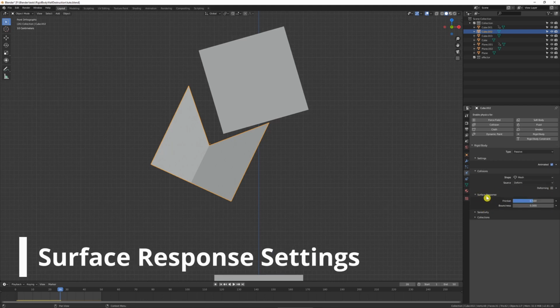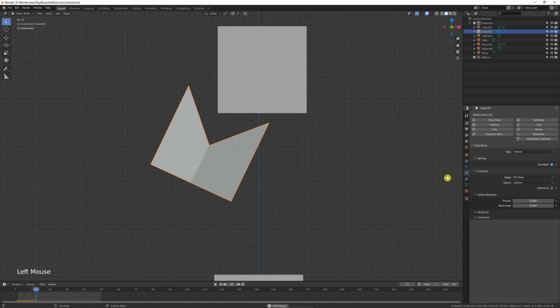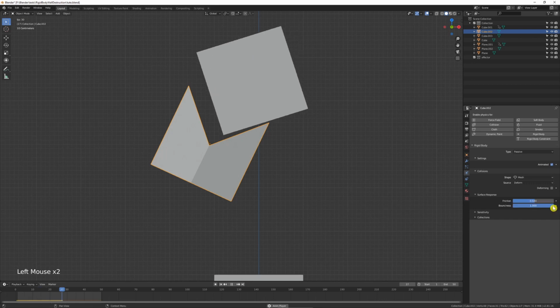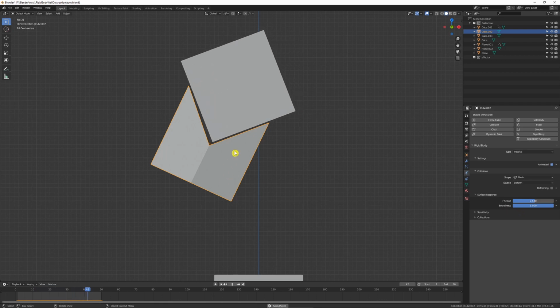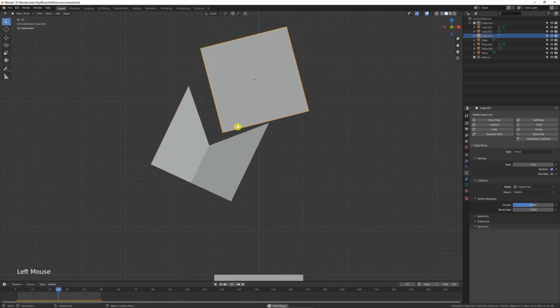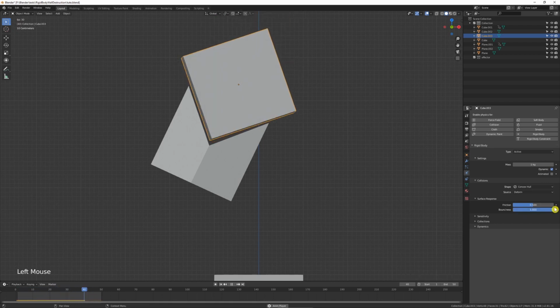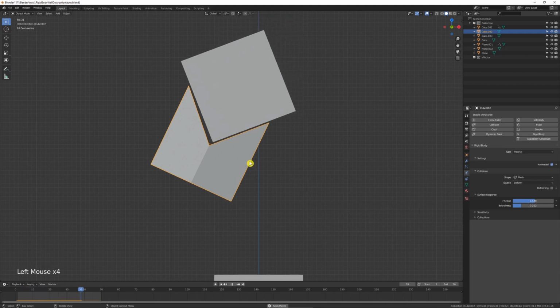Surface response is pretty straightforward. Friction, so slippery, very slippery at 0, and kind of grip like rubber at 1. So if we put it up to 1, you'll just see that it's not going to slide as much. And it's just really slippery at 0. Bounciness, just, you know, elastic collisions. But if you put it up and you're not getting the results, look, it's not bouncing. What's going on? Well, this one has a bounciness as well, and this is set to 0. So 0 times anything is 0, so we need to put this up to 1. Now we're getting a bounce that we expect. So let's just bring this down to reasonable numbers.